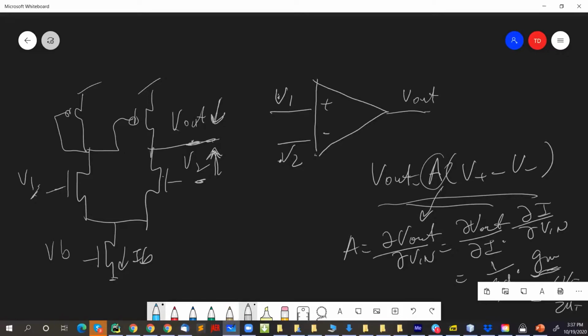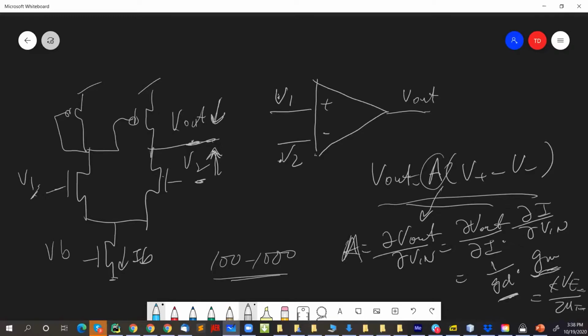Okay, so the next thing is, is this circuit actually good to be used as a voltage amplifier? Well, if you go through and compute this A, given that you know what the early voltage is and also UT, you can get values between 100 to 1,000. So it's actually not bad. It's pretty good values.